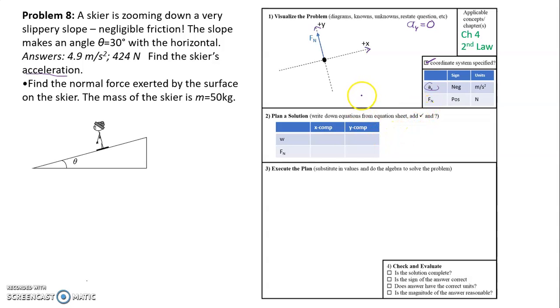All right, now we're going to draw in our forces. We've got the normal force, which is acting perpendicular to the slope. It's 100% in the positive y direction. We have our weight, which is acting straight down. Just because we tilt the coordinate system doesn't mean the weight becomes tilted. It still acts straight toward the center of the earth.